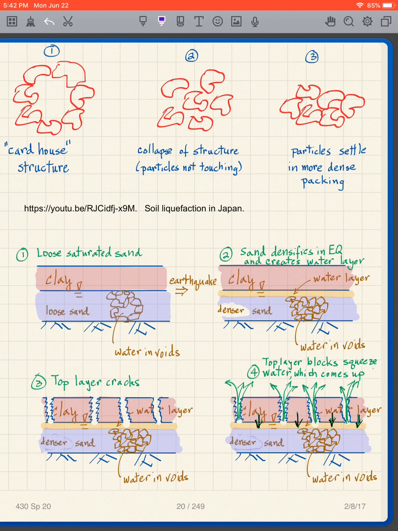Now, what happened when we tapped the side of that graduated cylinder was that, as you would expect for a card house, if you tap a card house, what does it want to do? It wants to collapse. Except that when you build a card house in air and you touch it, it collapses. But if you build a card house underwater and you touch that card house, well, it will collapse, but the cards will sort of float for an instant. So in other words, when we tapped it, the particles floated for an instant.